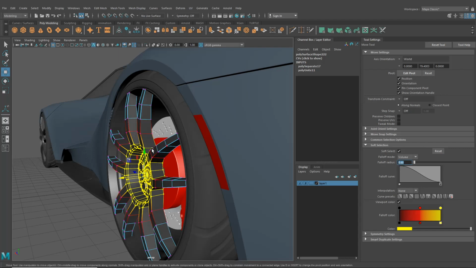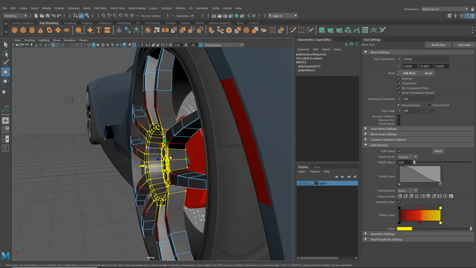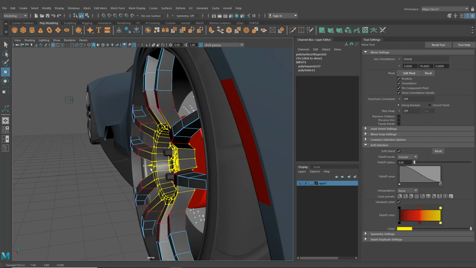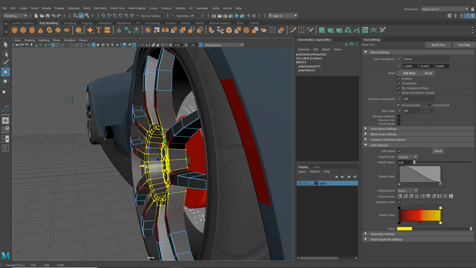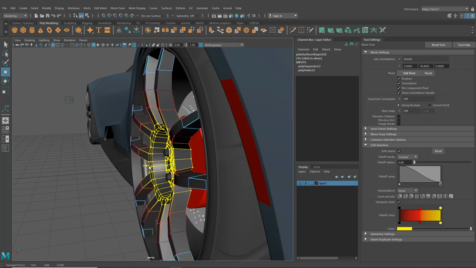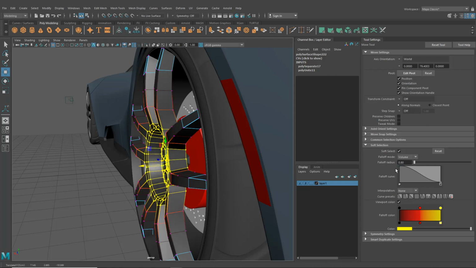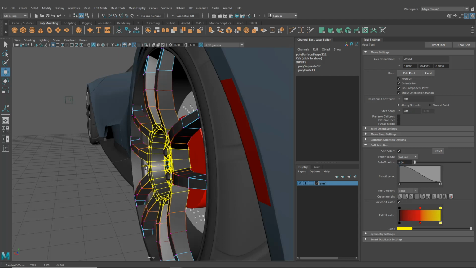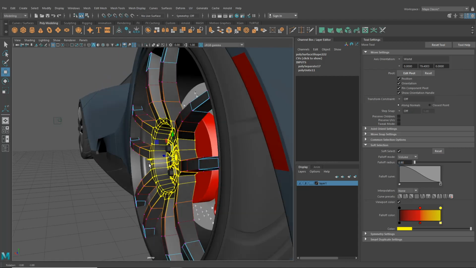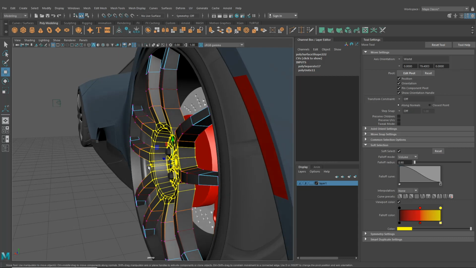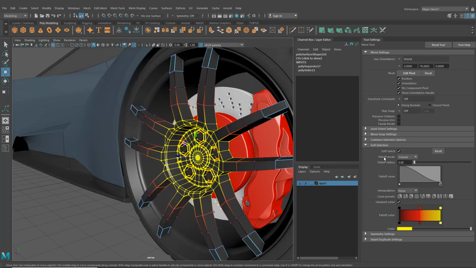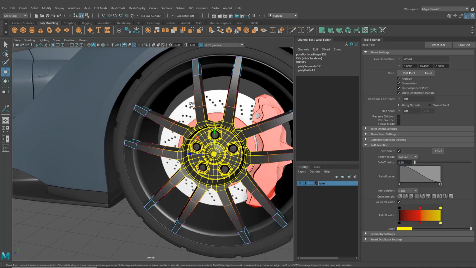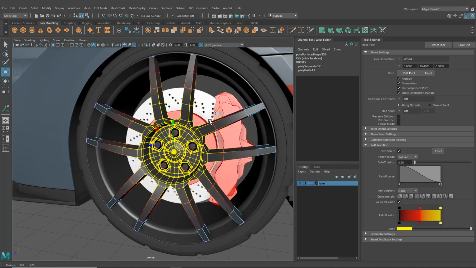Okay, so I'm going to go for a fall off of 0.6, and what I'm going to do is I'm going to bring this maybe a slightly higher fall off. Let's go 0.8. Maybe a bit more. Let's actually crank that to 0.9. Maybe we will go 0.9, but what I'll also do is, let's maybe grab these ones as well.